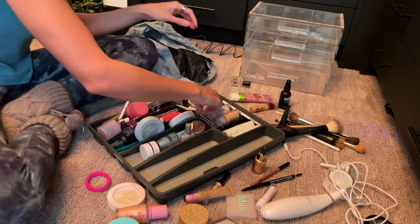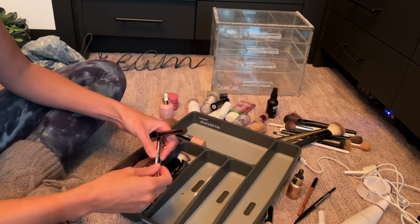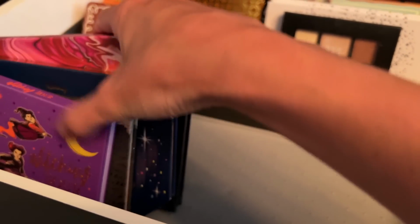I did a pile for donations, I did a pile for toss, I did a pile for keep, I did a pile to give to my good friends of like the really good stuff, and I cleaned up everything. And there was so many items that just needed to be out of the room.